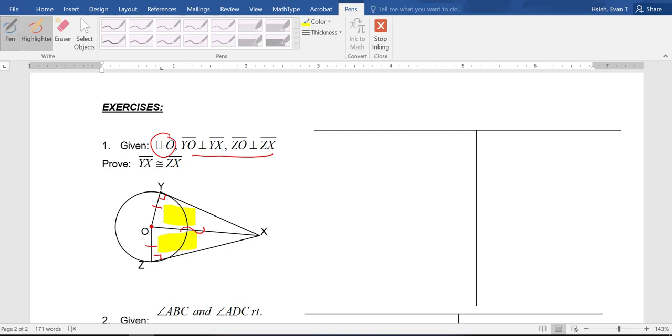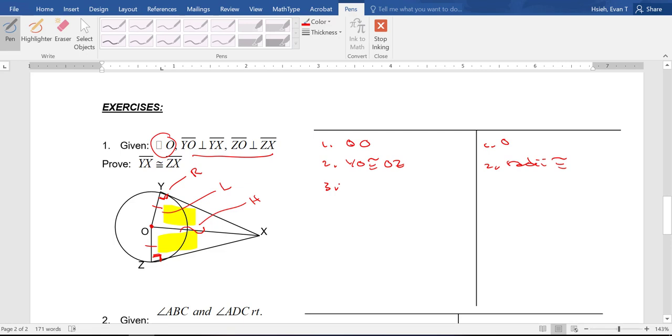And I take a look at this and I go, oh, it's the side-side angle, but it's the special case of the side-side angle because I have the right angles here and here. So here's my R's, here's my legs, and here's my hypotenuse. And remember, again, as I'm writing this, circle O, step 2, YO is congruent to OZ, radii are congruent.